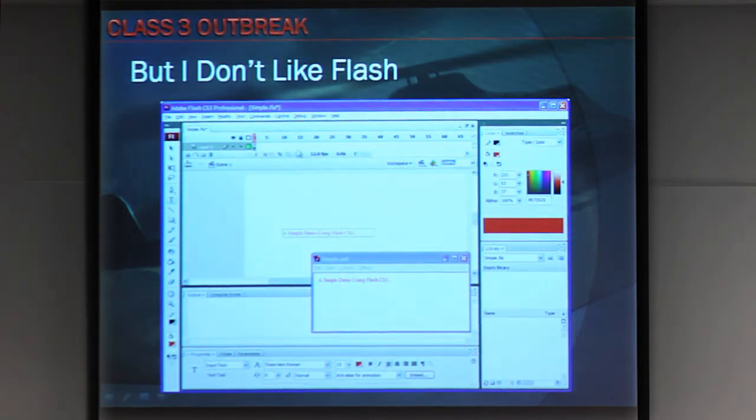So this is a timeline up here. Click frame 1, draw a circle. Click frame 10, move the circle, and then when you play it back, it'll move the circle animated over those frames. And you can also insert bits and pieces of script to control behaviour, jump between frames, and things like that.